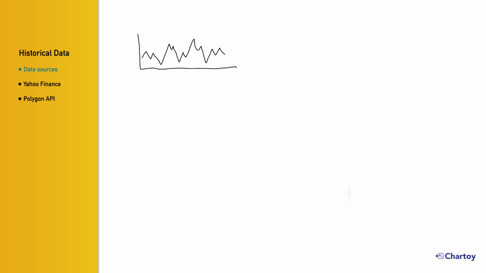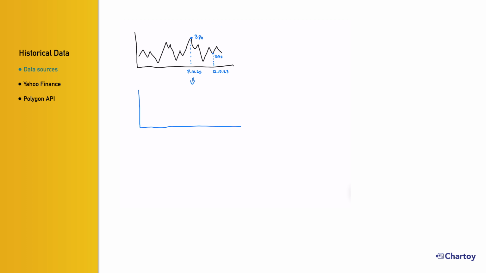Usually when you look at a stock graph like this one, you see for each point we have a date and we have a price. So for example, on the 7th of October, we had a price of 380, and let's say on the 12th of October, we had a different price. But during those days, there were many prices for the stock, right? We didn't have only a single stock price of 380, right? So let's zoom in on this particular date, 7th of October, and see what's going on inside that day.